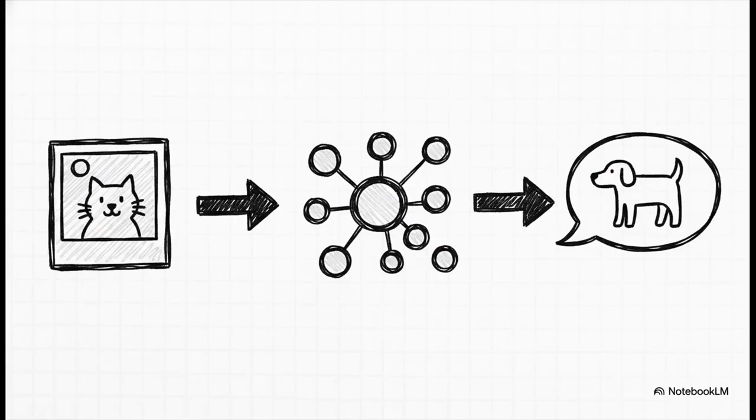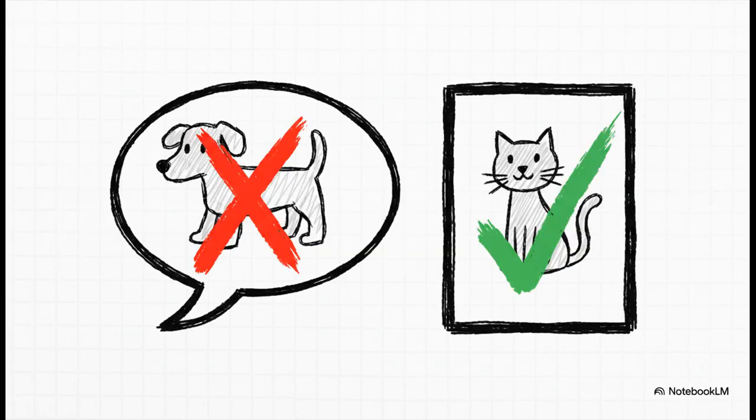So the whole process begins with the network looking at an example. Let's say it's a picture of a cat. It takes in all the pixels and based on its current settings, it makes a guess. It might guess dog, but the teacher, our labeled dataset, knows the correct answer is cat. So now the network can actually compare its guess to the ground truth.